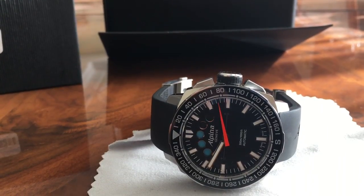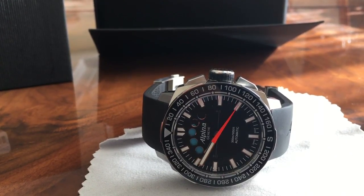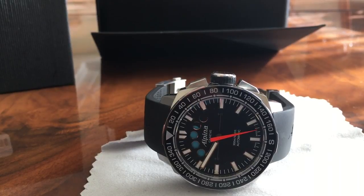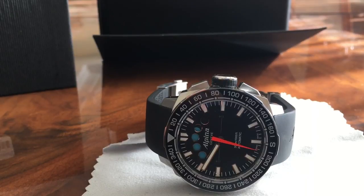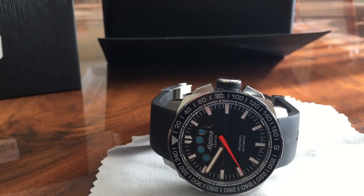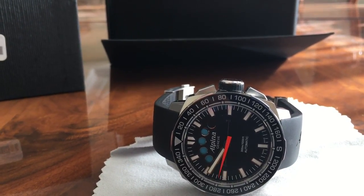And very original. What I liked about this watch and made me pull the trigger on it is the finishing and the attention to detail is, for this price point, second to none. I own an Omega Seamaster Professional, and to be honest with you, finishing wise, it's pretty much on par. And back in the day when I bought the Seamaster, it ran me a bit over 6 grand.